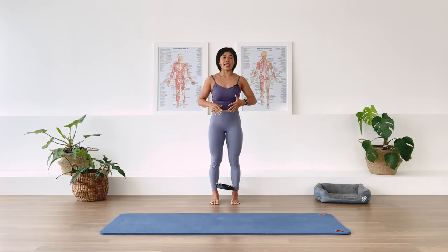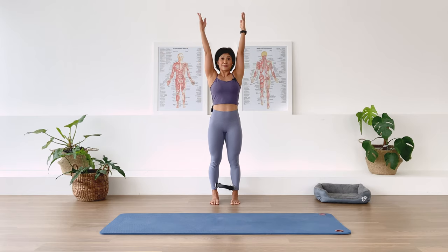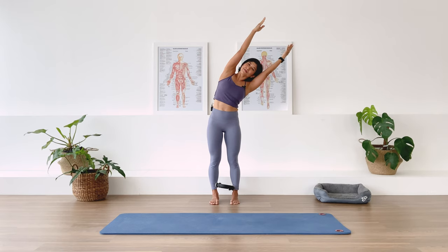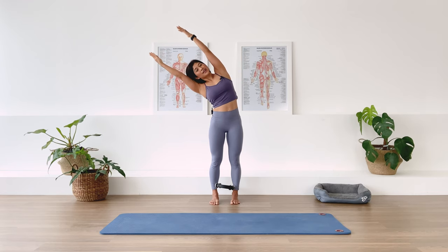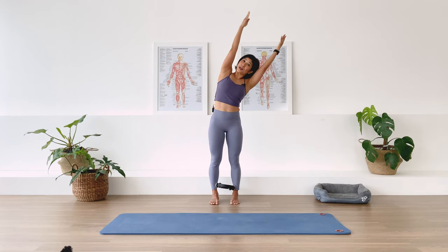Okay, now rise or lift your arms up to the sky here. All right, now feel that connection from your feet rising all the way to the pelvis and up through the spine and up through your arms to your fingertips. And lateral stretch over to your right as we in-breath. Exhale, coming back over to the other side as we in-breath. Exhale, and let's take a moment here.